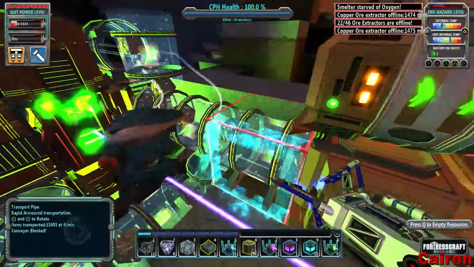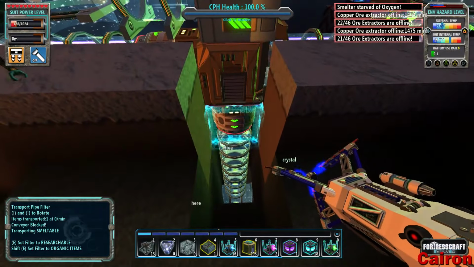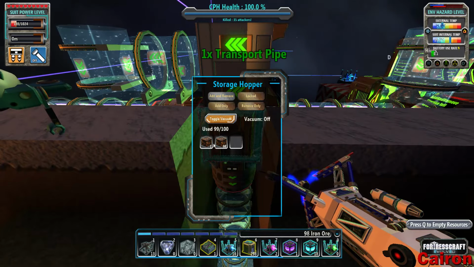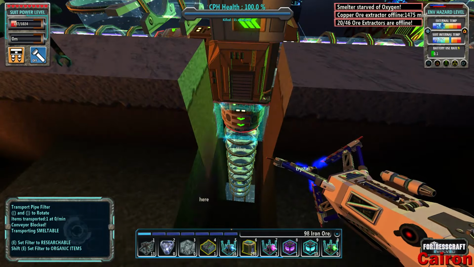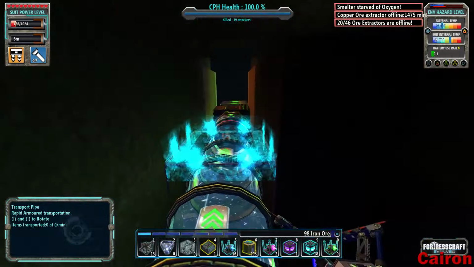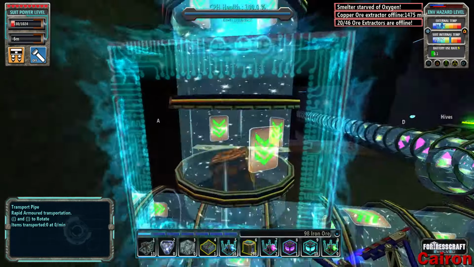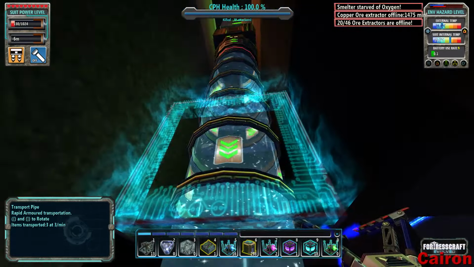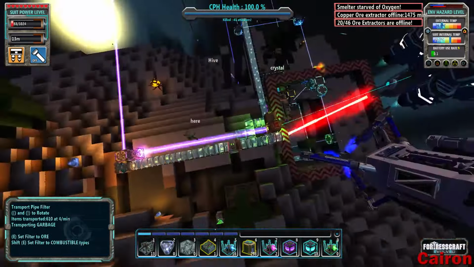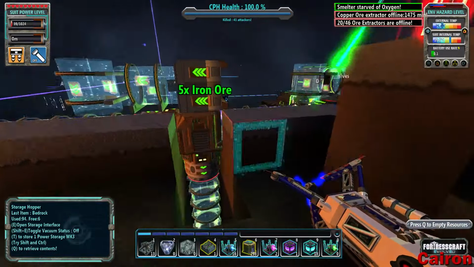Alright. You are not able to keep up. Why is that? Transporting smeltable. You are full of smeltable. Oh. These are going the wrong direction because I'm a derp. There we go. I thought I rotated it before I did my build. Apparently not. Apparently that was not a thing that I remembered to do. Alright.